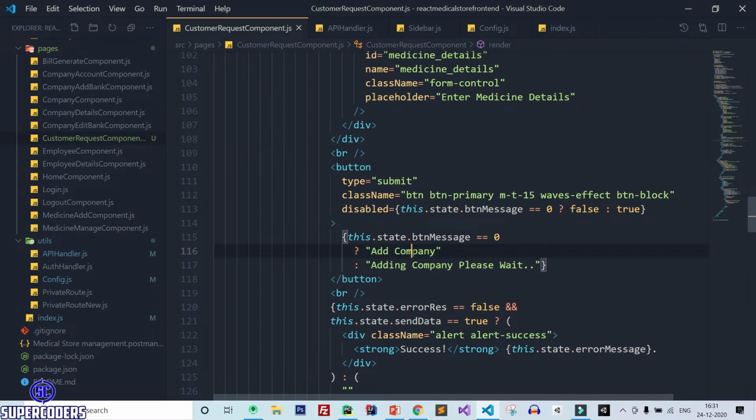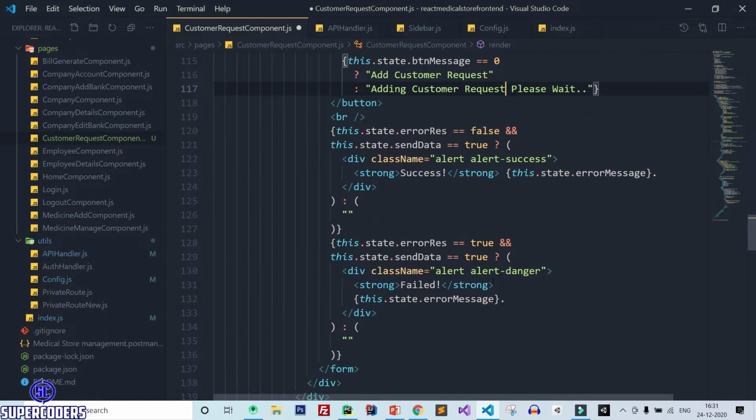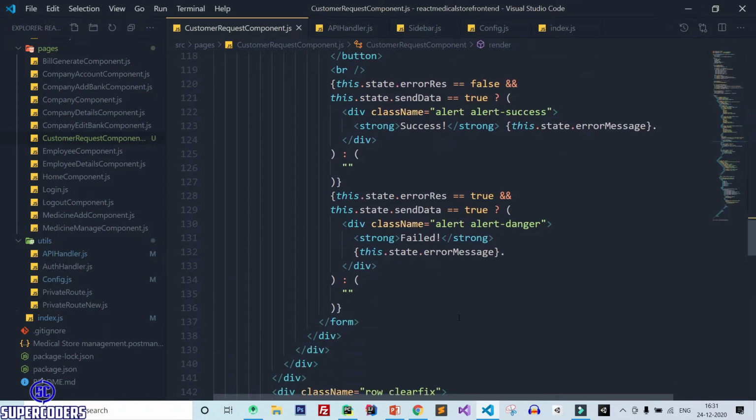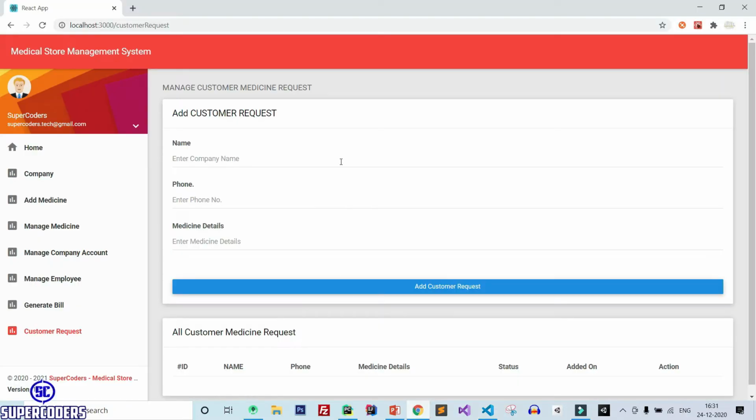After that, here add customer request, adding customer request, please wait, and after that save it, back to Chrome, and you can see everything has been done.